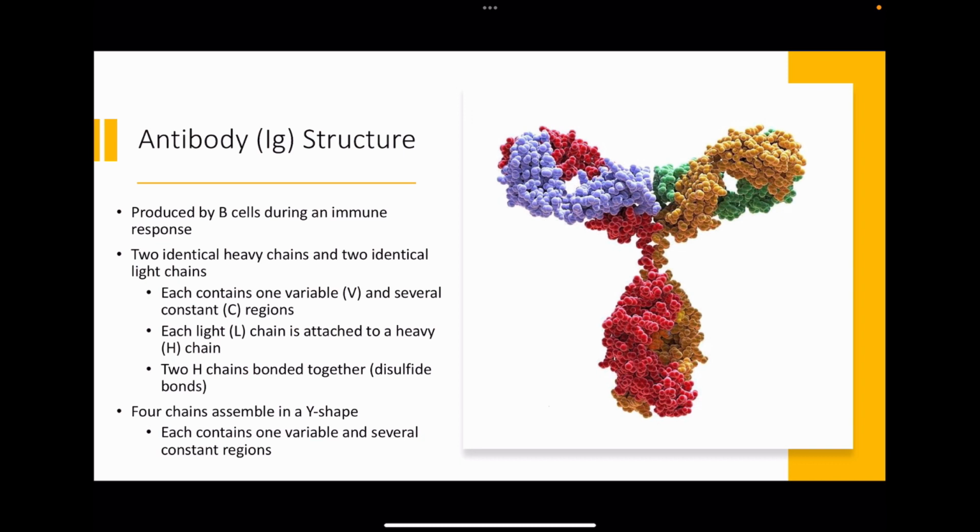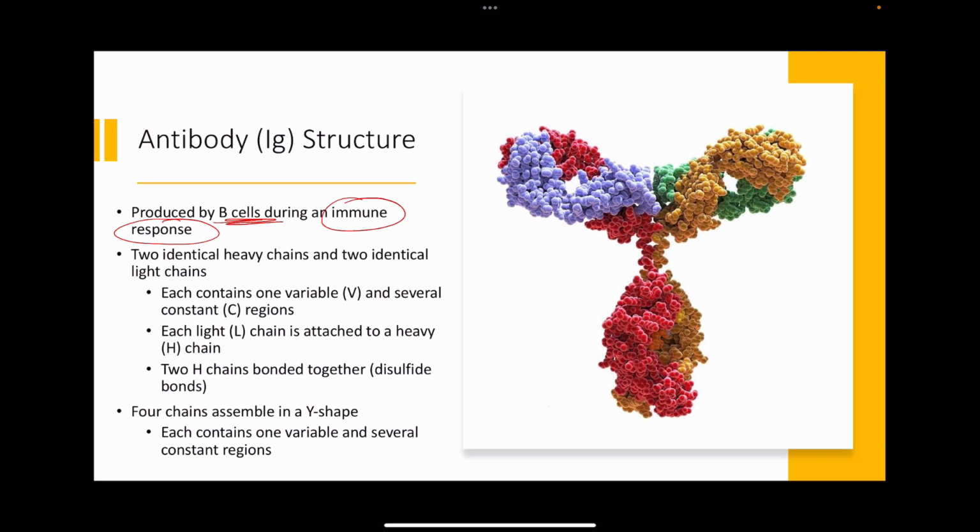So before going in depth about the direct and indirect methods and then giving you some examples, I think it's important to go over the basic antibody structure, what an antibody is, how it's been produced, and what it essentially does for immunolabeling. So if we remember, antibodies are produced by B cells during an immune response, which is why we're binding antibodies to antigens in a tissue sample for immunolabeling. We want that immune response to be created in order to activate that labeling agent.